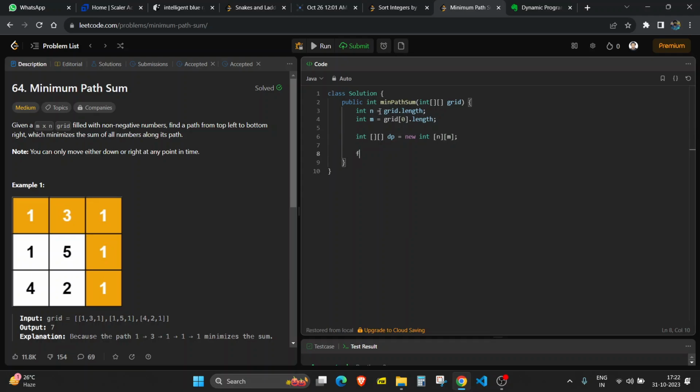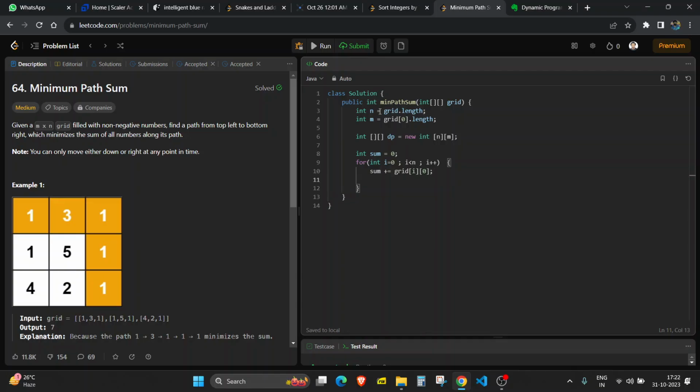Initially, I'll do a kind of prefix sum to store all the values there. So I'll have one value, sum, with me. For int i in n, sum plus equals whatever value I have at the grid. The row is changing here, the column will be static.